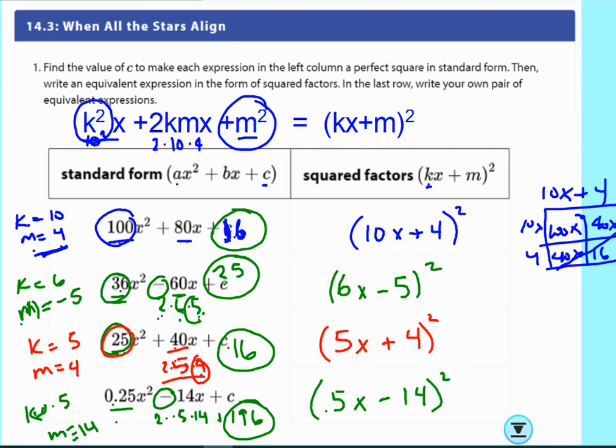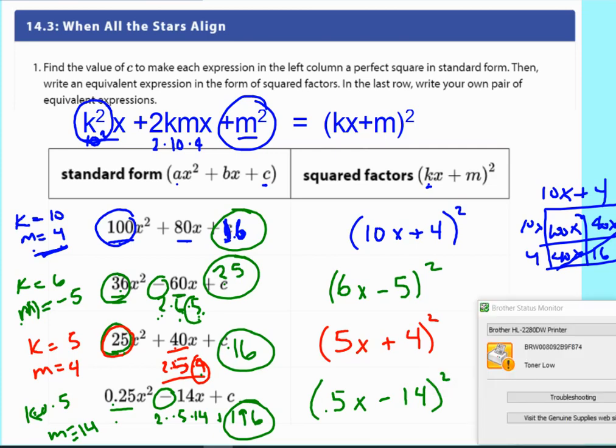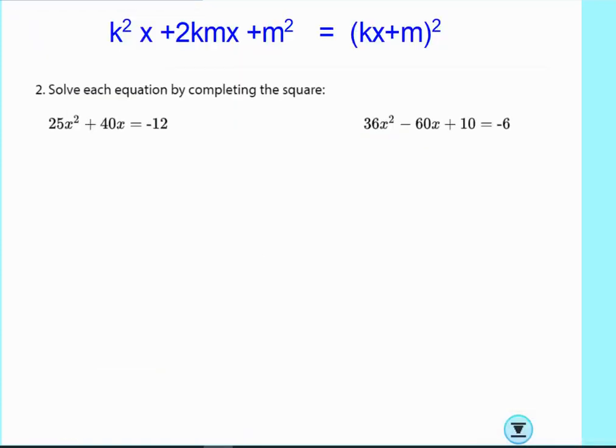All right, and the last couple questions are here. Sorry about that. The last couple questions are here. This is saying solve each equation by completing the square. All right, so we need to use this pattern that we've talked about, like, hey, I can rewrite this as something squared equals whatever. So I've got to figure out what c value can I add here to make this a perfect square. Let's add a line in there.